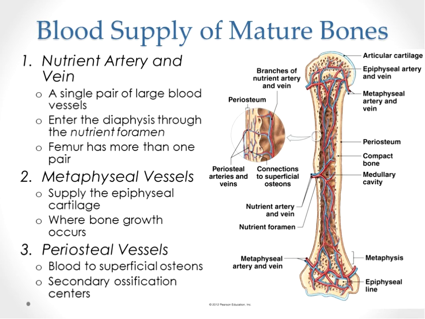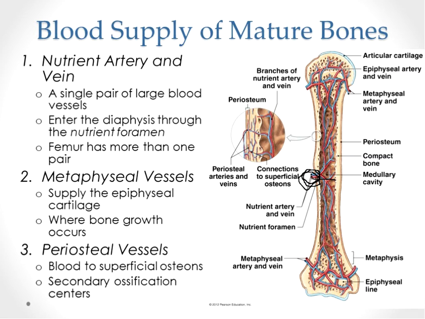Now, bone is vascular. So in our long bones, we saw one of the big ways to lead to the primary ossification was to have a blood vessel come into that center region and then push into the medulla. That is our primary nutrient artery and vein that eventually pushed into the diaphysis region of the long bone and gave rise to a blood network that runs north and south in the medullary cavity.